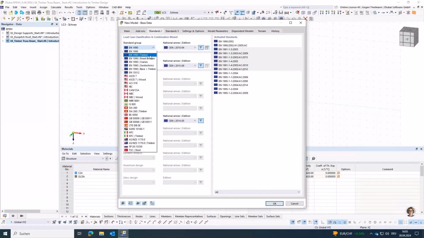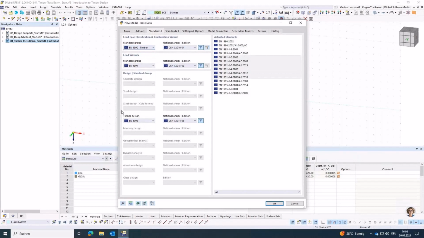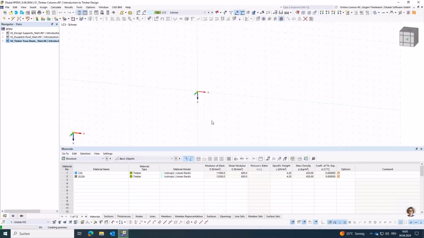I'm going to show you later what this means, but every time you want to perform the timber design, you'll either have to use EN 1990 Base Timber or EN 1990 Timber. The design checks themselves will be performed according to EN 1995. That is correct. And I will say OK to create the model.